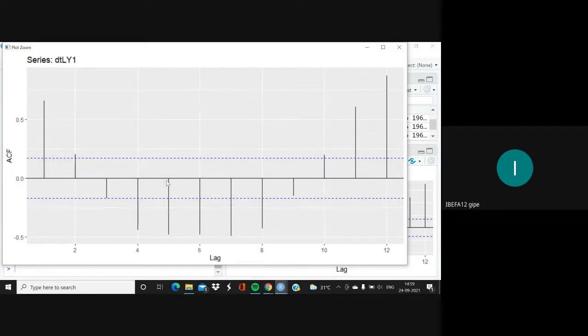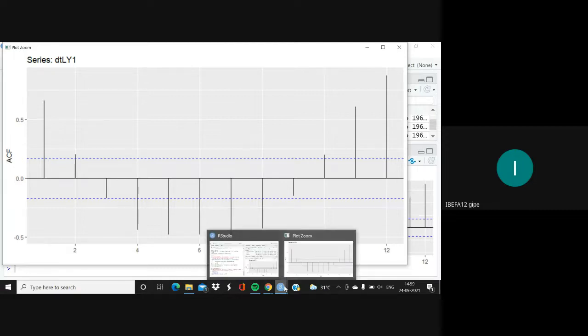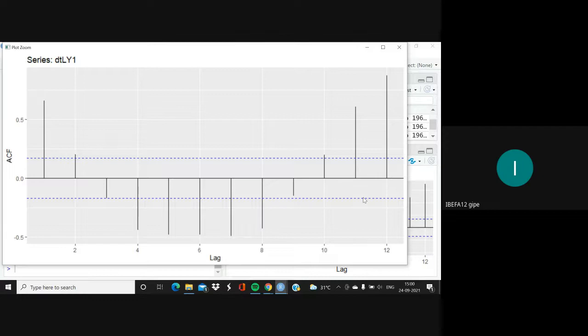Remember that the ACF will generally help you to identify the MA order of the process or the time series. Just look at your own plot. Now what you'll notice is that there's a sharp spike at lag 1. Then at lag 2 again, there's a statistically significant spike.